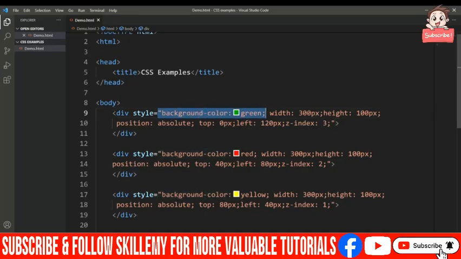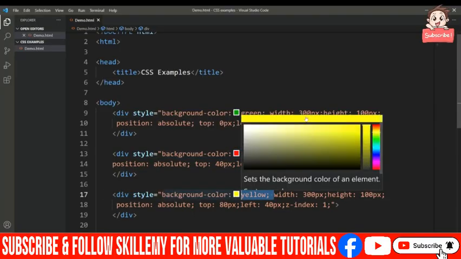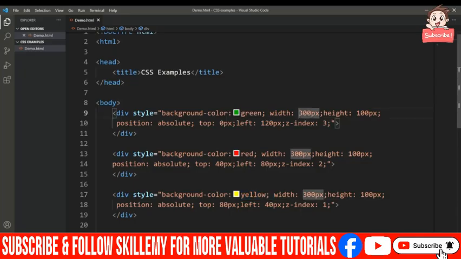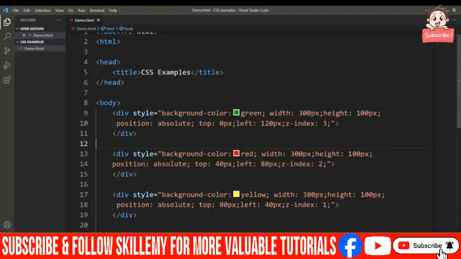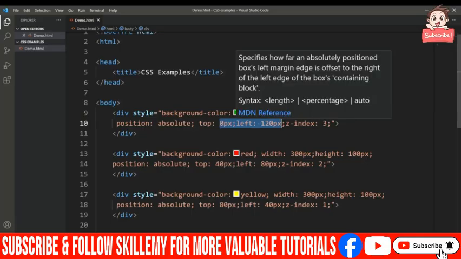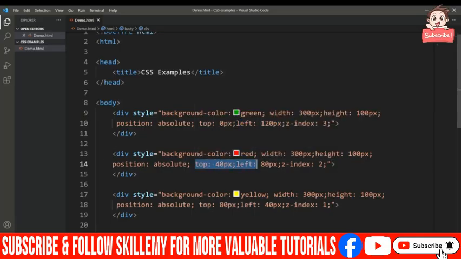All 3 divs are of different colors, green, red and yellow, with the same dimensions, that is 300 width and 100 height, and all have absolute positioning which we have already discussed. Accordingly I have placed them in different positions: green top 0 pixel, left 120; red top 40, left 80; and yellow top 80 and left 40.